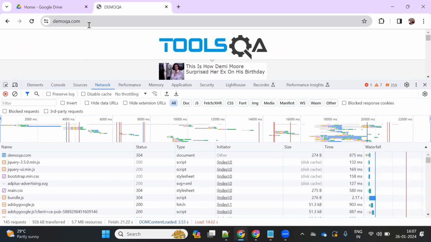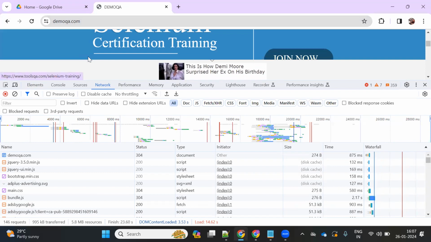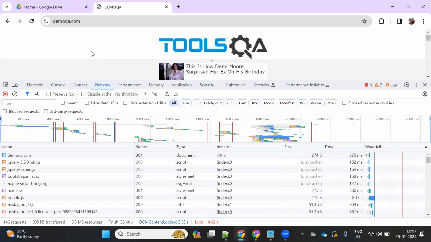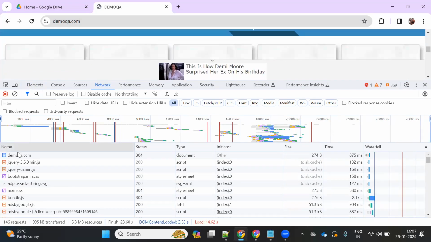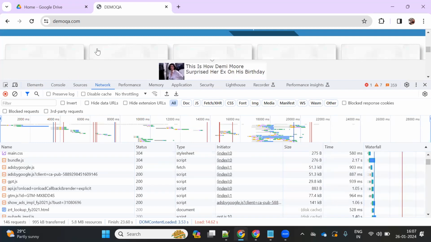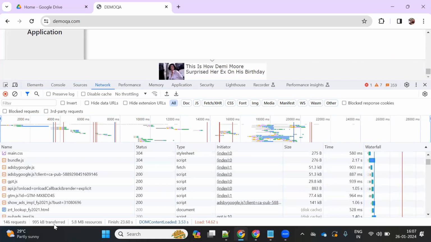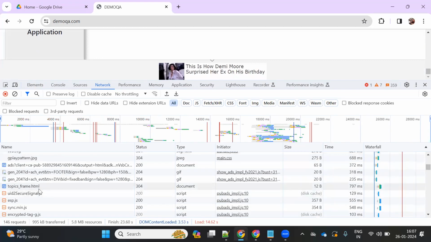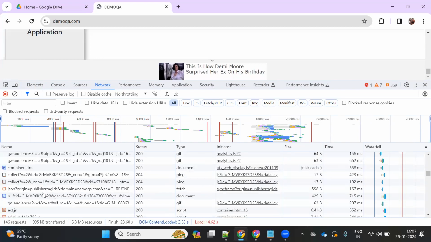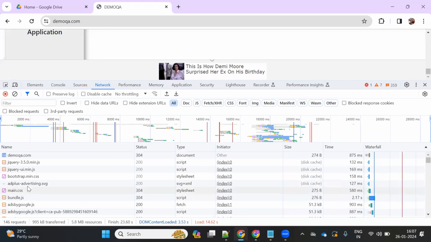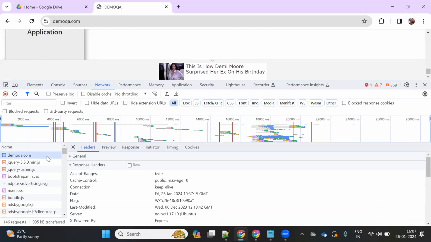I requested the web page, guys, so I got this home page here. The server gave me this home page, and in the network log you can see the different types of files the server gave, because this web page could have images or other structures. So that type of file, JS files or other files, you can see HTML, we got here. So I'll click here first, on demoqa.com.